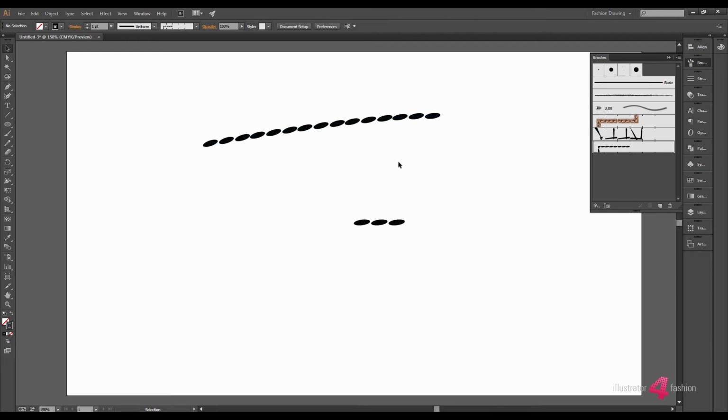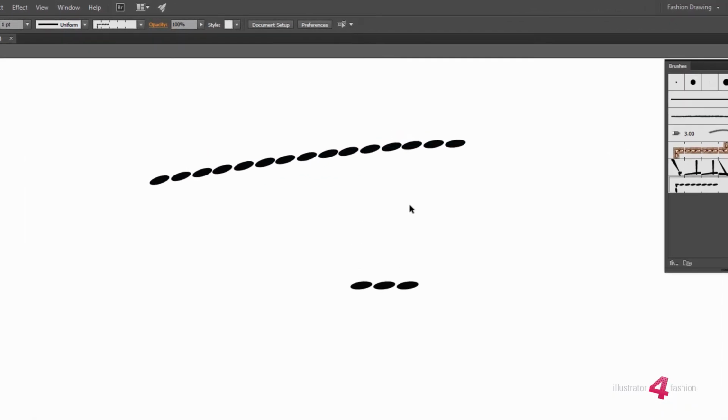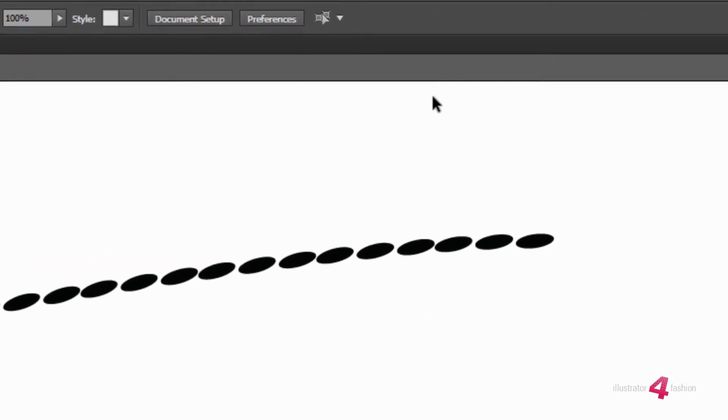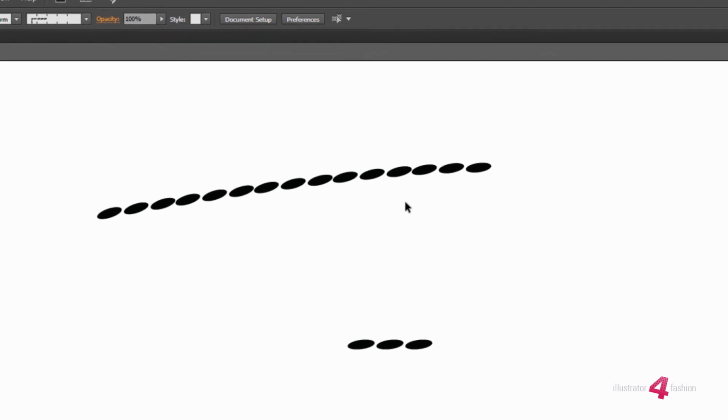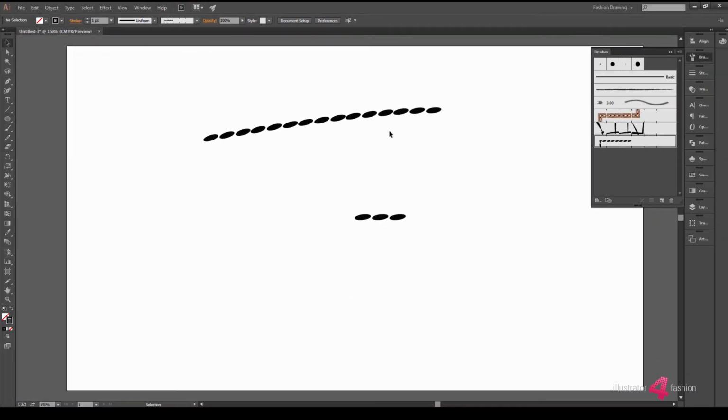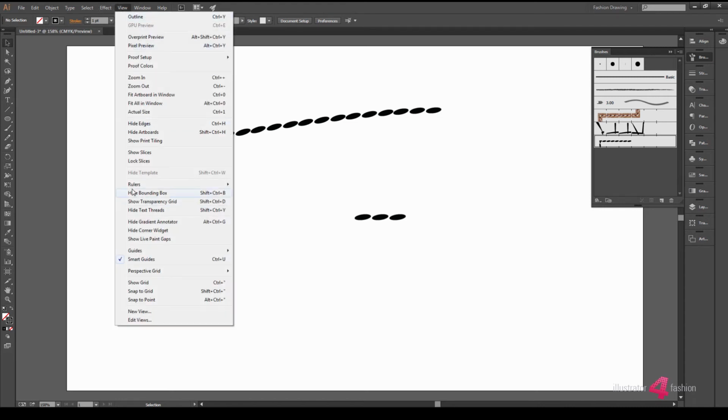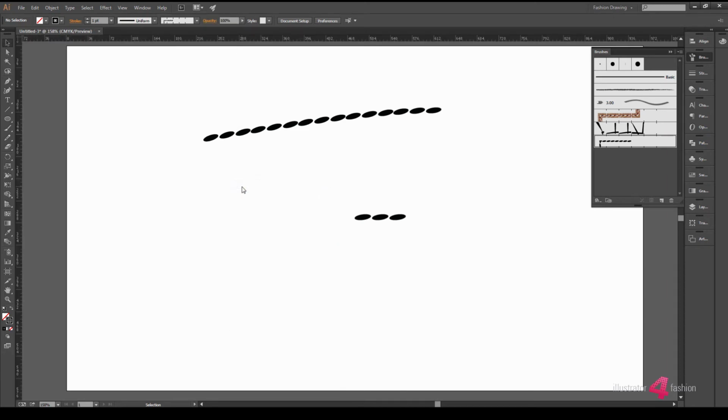Whilst it doesn't look too bad on first glance, if we examine it a bit closer, we can see that the gaps between the stitches are not actually even. This is because the left and right side of my tile are not in sync with one another to make a perfect repeat sequence. To rectify this, I need to adjust the edges of my tile. First, I need to show the rulers and make some guidelines. So let's go to View, Rulers, and Show Rulers.